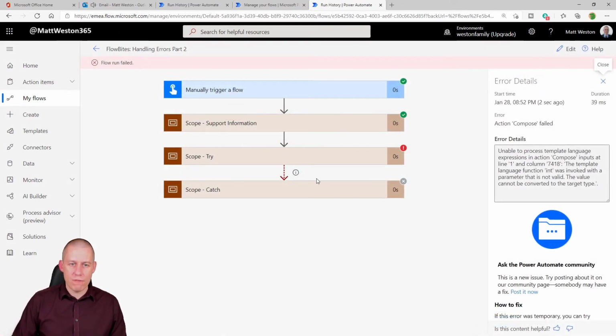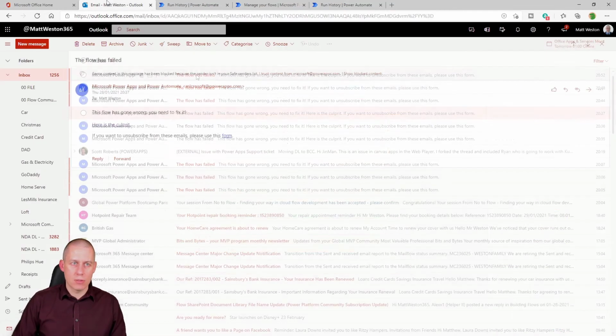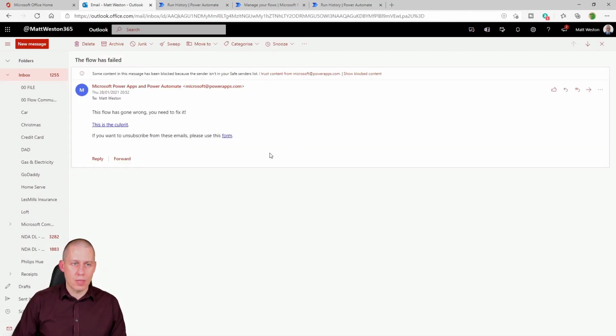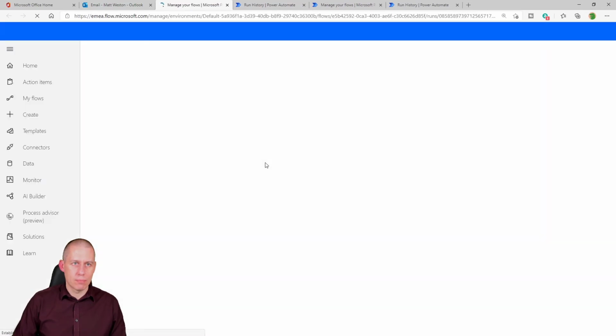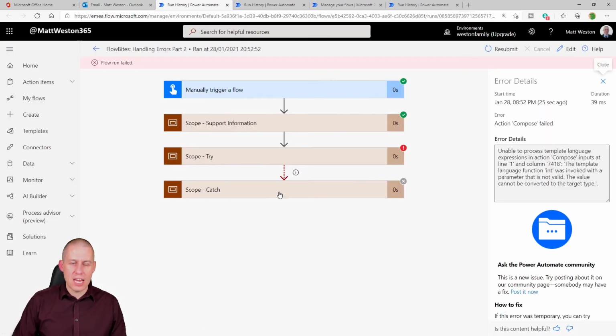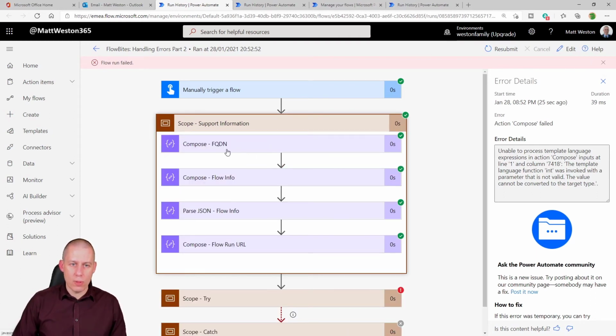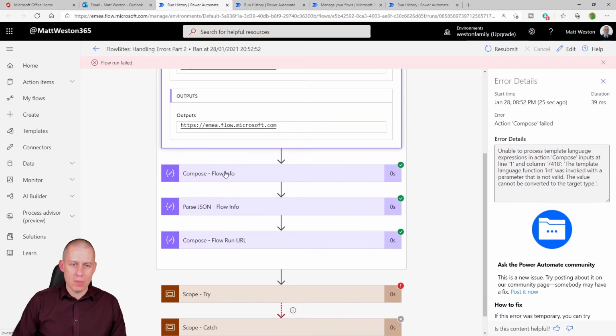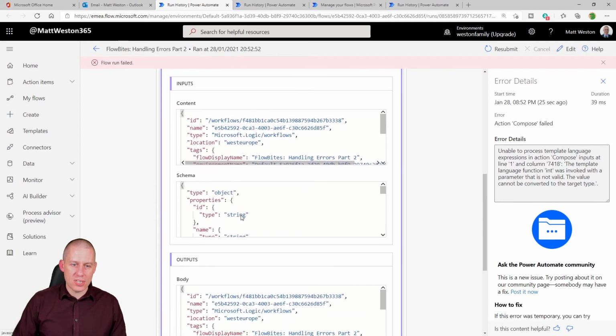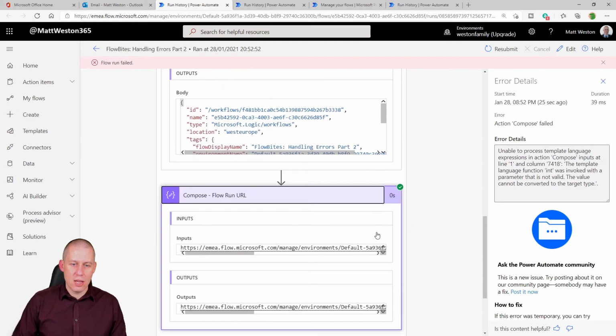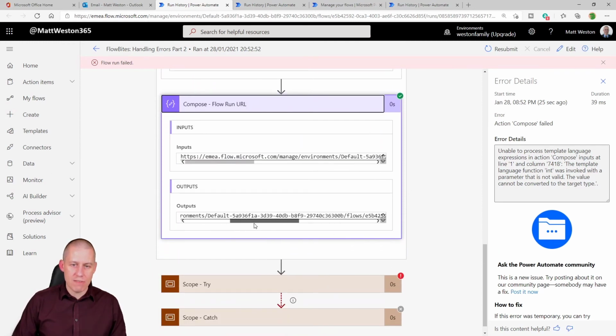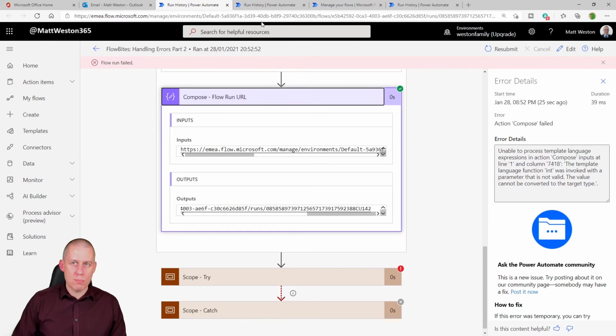Okay, so I failed, but I've sent my email. My email comes through. I can see here that I've now got it in my email. So this is the culprit. What happens when I click it? It takes me directly to the flow that's failed. And if I see here how it's all built up, I've got my fully qualified domain name. Remember, I've got all my flow info and I passed it so that I could start to use it as dynamic content. And when I built it all together, it gave me the URL, which matches what I see at the top of the screen in my URL bar right now.